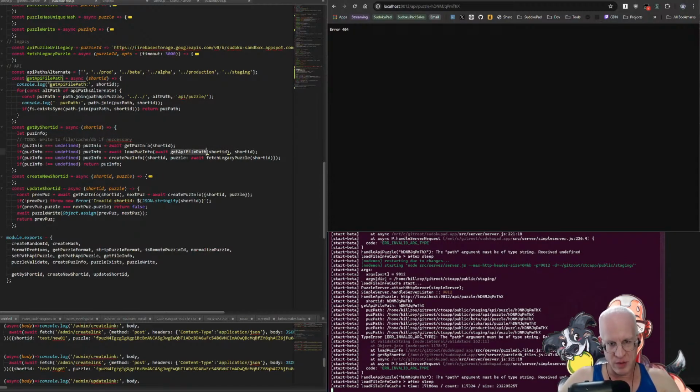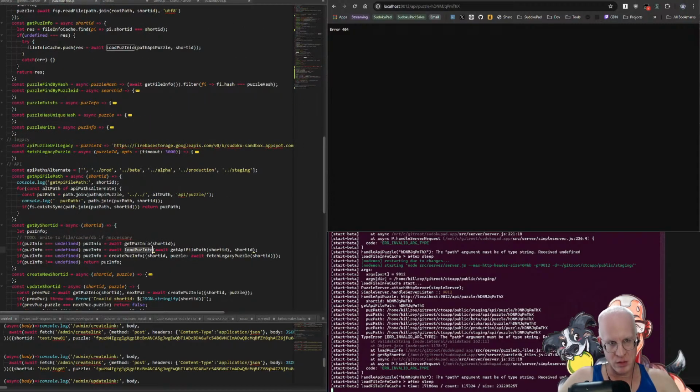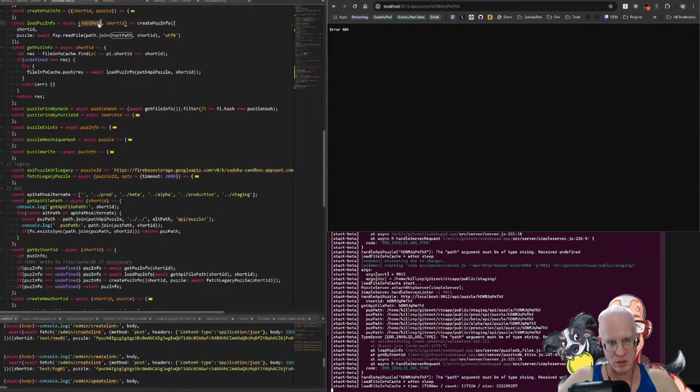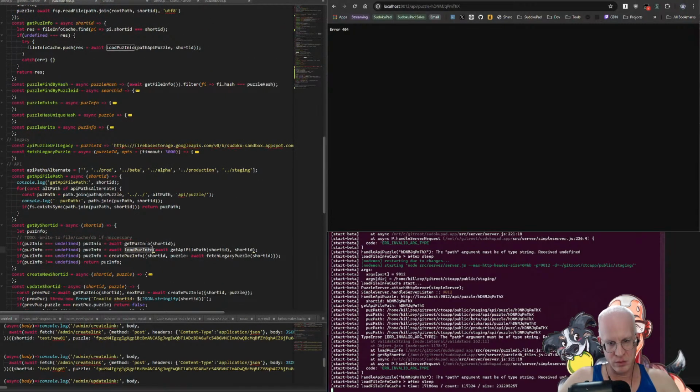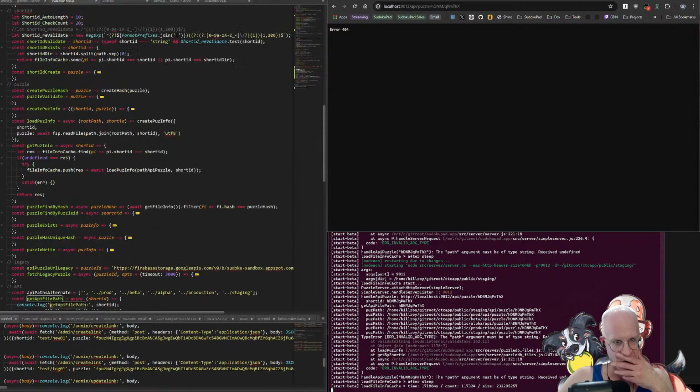Get file path, load pass, get file path, short ID. So we have 207, 129, load pass info, 129. Oh, wait, what? Load puzz info. Get puzz file path.